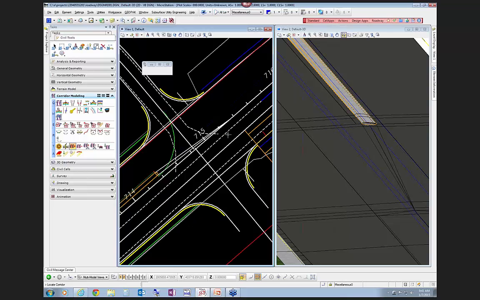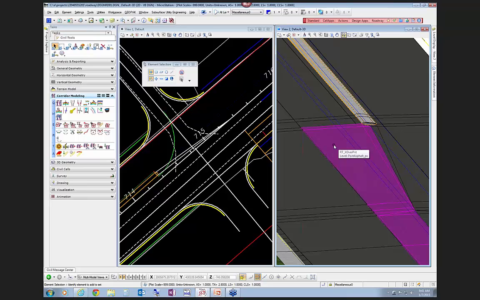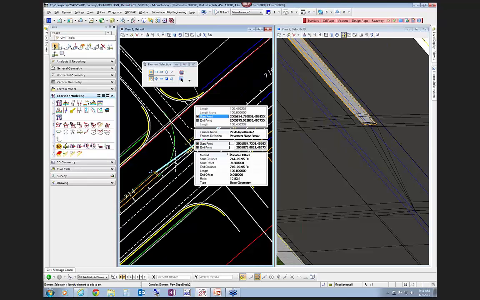And see there, now you see if I select this pavement here, it's now transitioning up, and then it's going to come back to a normal crown situation at this location 100 feet away. And all I did was add these lines in here. If you look at the properties of them, it's just a pavement slope break feature.